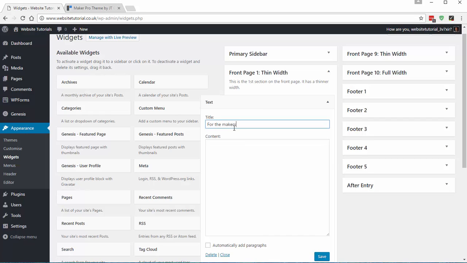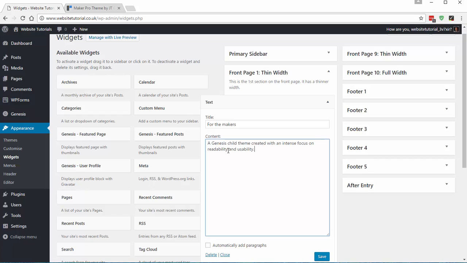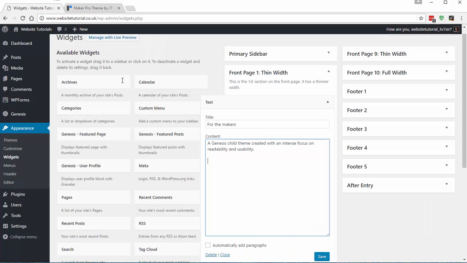There's no need to capitalize it because it does it automatically, because as I said, the styling is automatically done. And then we need to put in this text here, and I'm just going to copy it this time because there's no point in me typing it. So Control C, and I'll put it Control V, and then we have a button under that. So we have this Buy Maker Pro button. You can start off by putting the words Buy Maker Pro, but of course it's not going to be a button, but we can put a little bit of code in there to make it a button later.